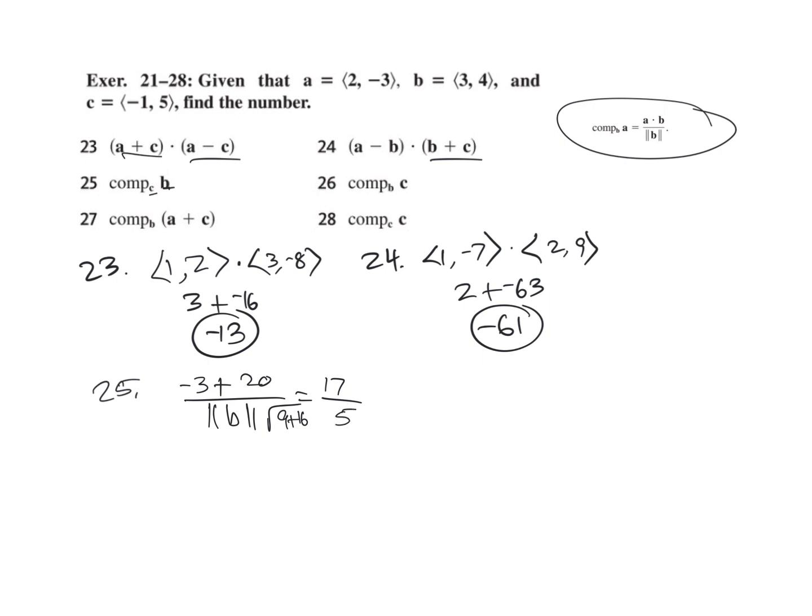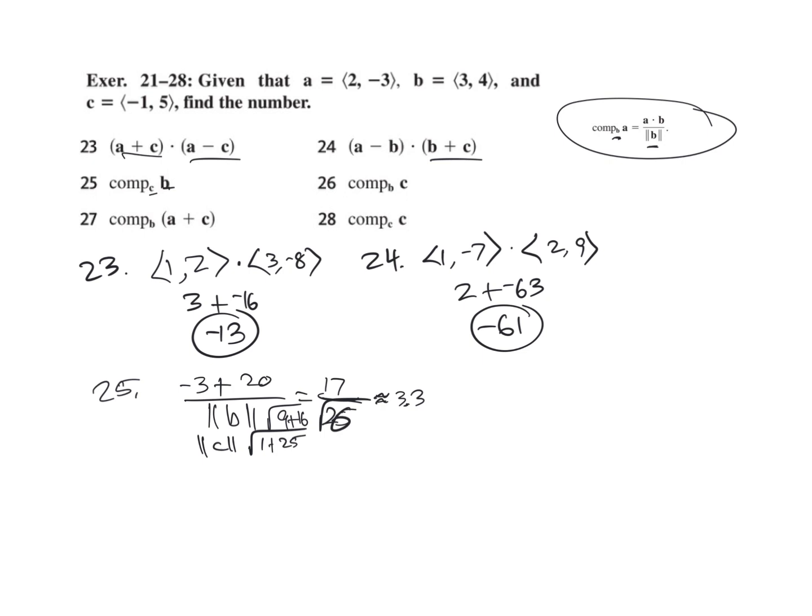So the component of b onto c, okay, I guess that was supposed to be the magnitude of c at the bottom. So the magnitude of the base goes in your denominator. So we need the magnitude of c. So let's redo that. Magnitude of c is negative 1 squared is 1, 5 squared is 25. So this would be the square root of 26. Okay, so you can put that in a calculator and figure out what that is. And we get approximately 3.3.